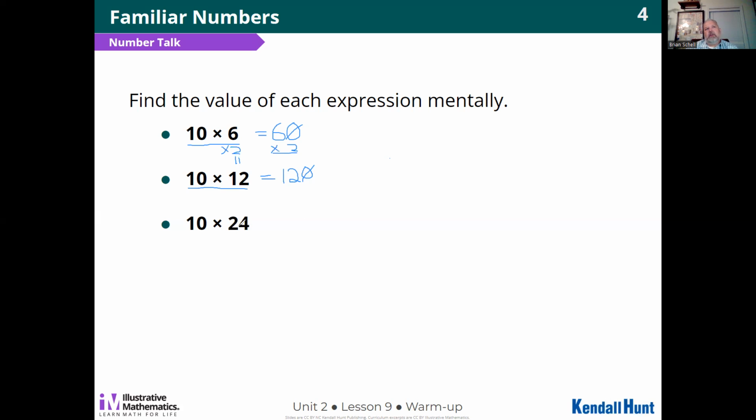Now we are getting a little bit tougher. Tens make it easier. So if we are at 10 times 24, I think you know what I'm wanting you to do here. What are some strategies to get this answer? We could skip count to 24 10 times. The problem with this is there's a chance that we're going to miscount going to 24. Since we already know 10 times 12, we could use our doubling strategy again. If we double this number, that means we can double the answer.